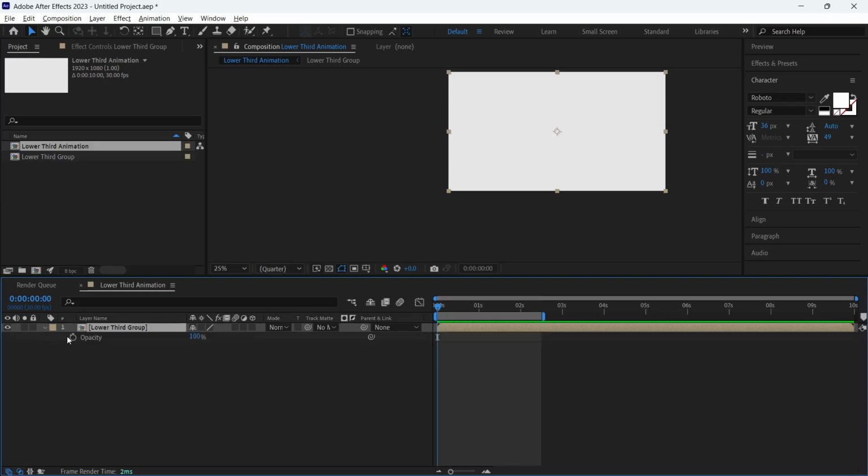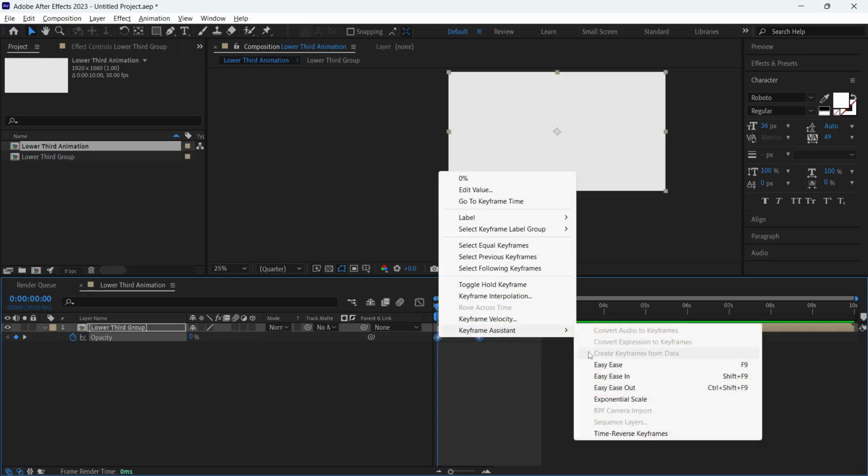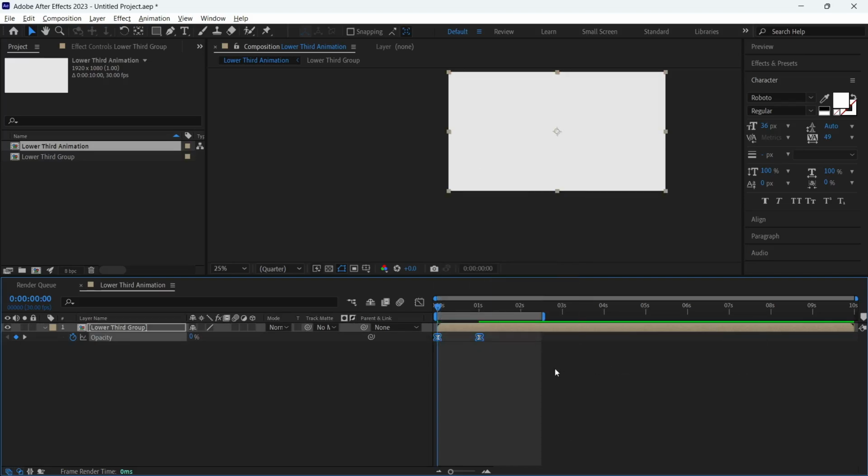Press T on the keyboard to open the opacity property, add a keyframe, and at around 1 second add another keyframe, and again go to 0 and make the value 0%. Select both keyframes, right click, keyframe assistant, easy ease. Now the entire lower third gently fades in as it slides in.